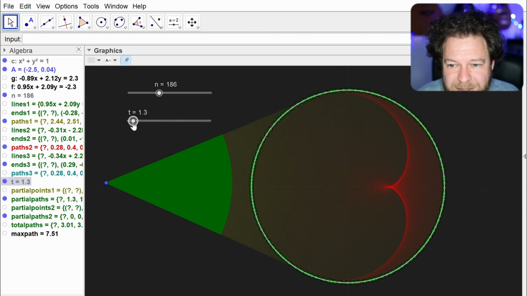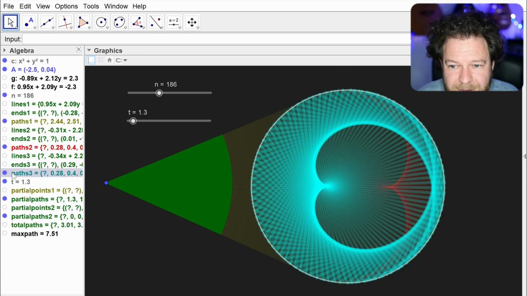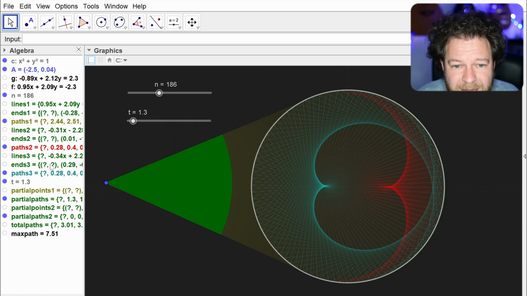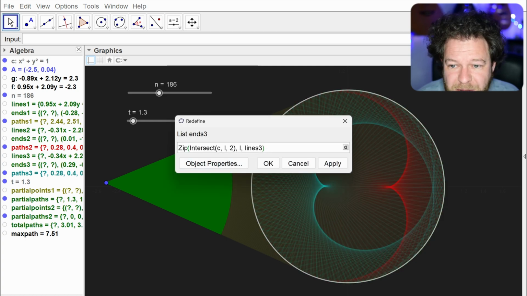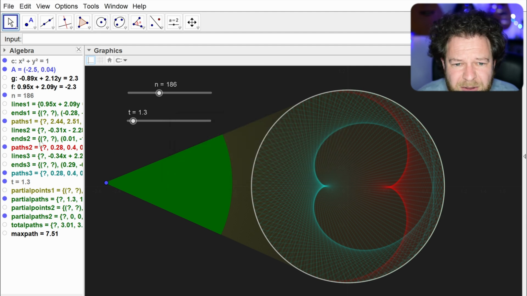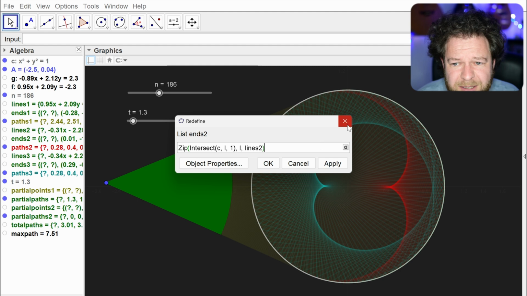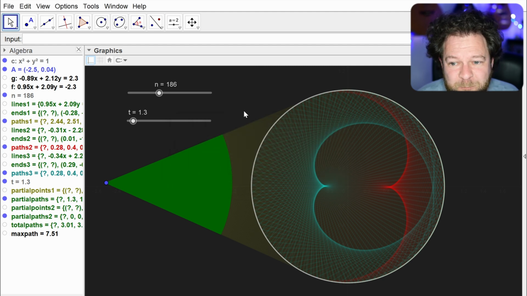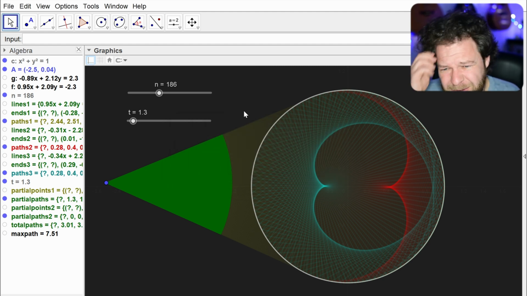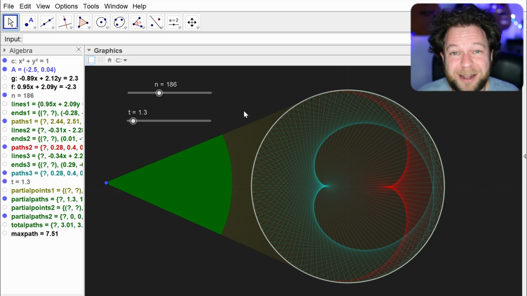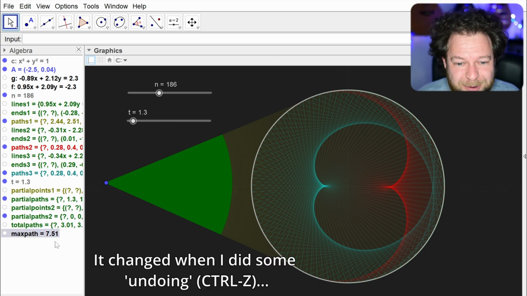Right, I'm not worried about the animation for a moment. Where's my second bounce gone? Oh, it is there now. Okay, so I did need to change it. So segment, it's the ends. I've changed it to intersection 2 and it's now working, whereas the other one, ends 2, is intersection 1. I don't get it. Is it just working left to right? And no, but it was working fine and it just disappeared. I'll have to watch the video to see when that disappeared. Now the max path is 7.51.